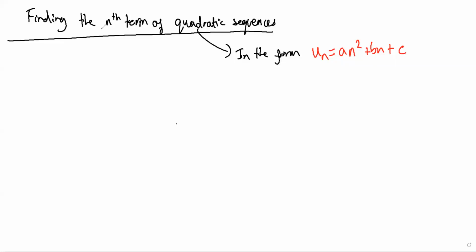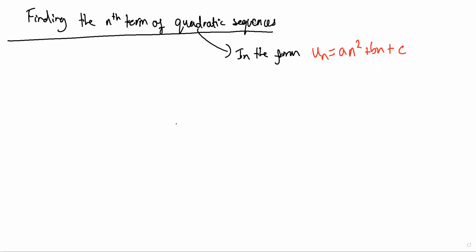Hi there. We're going to be finding the nth term of sequences in this video, of quadratic sequences to be more specific. Now, for your GCSEs, you only need to know how to find the nth term of linear sequences and quadratic sequences, and a few other nth terms that are more trivial, like, for example, the nth term of square numbers and cube numbers. But by far, quadratic sequences are the hardest kind of sequences that you need to find nth terms of.